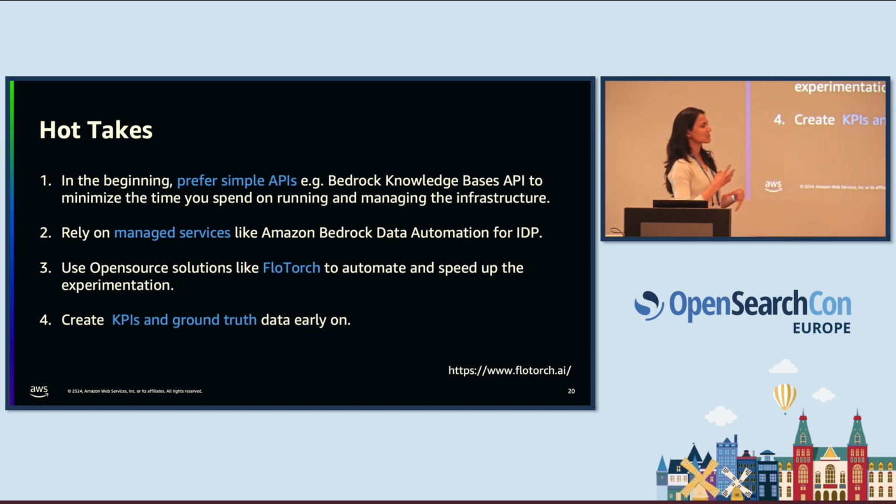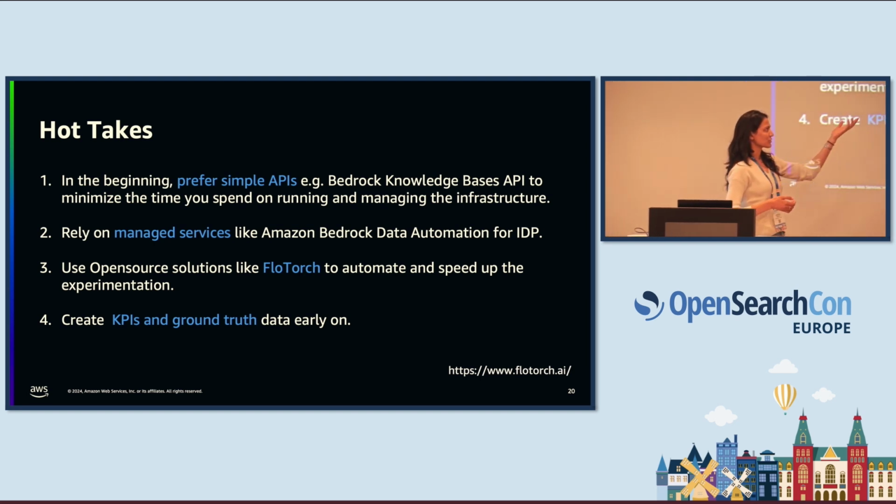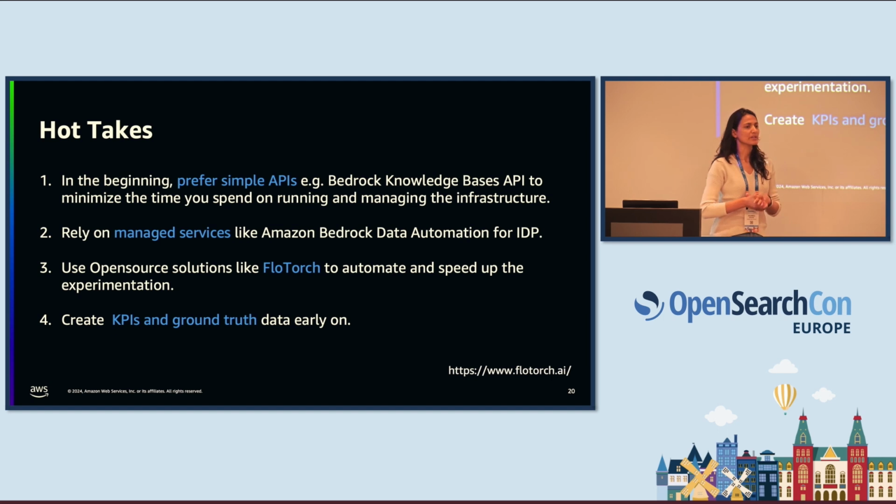So things like this become quite complicated over time, especially when you have a huge chunk of data, right? So something like Amazon Bedrock Data Automation can help you with the initial parsing. It can convert your PDF files, image files, everything into text. It can even summarize that information for you so that within every chunk that you're creating, you can pass that summary in every chunk so that you know what context we have, what is the topic that we are talking about in every chunk, right?